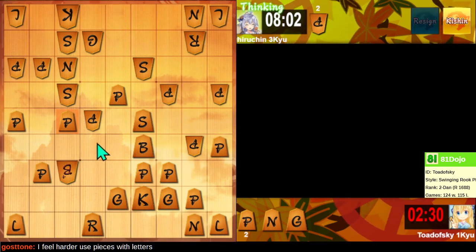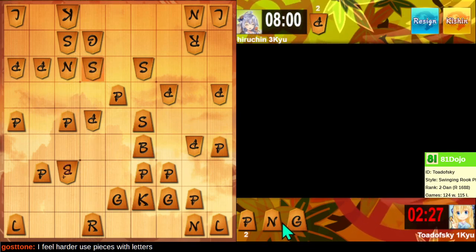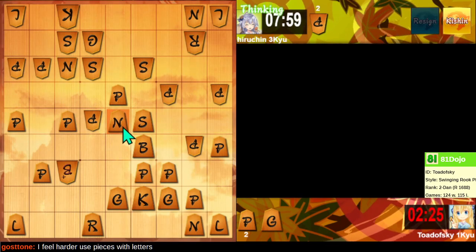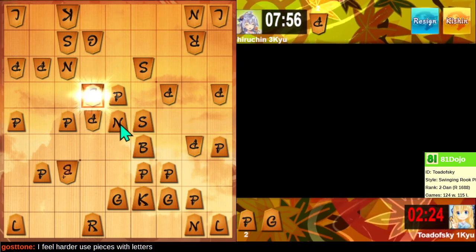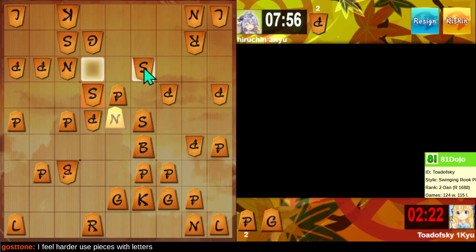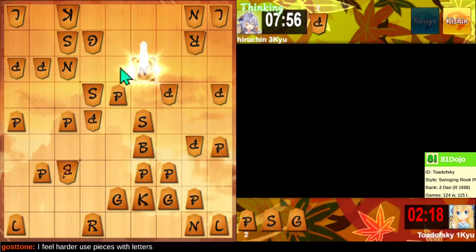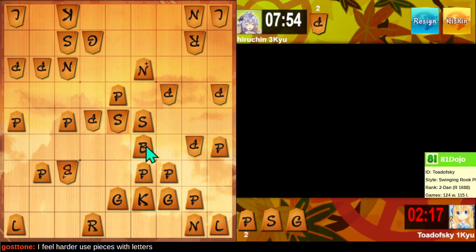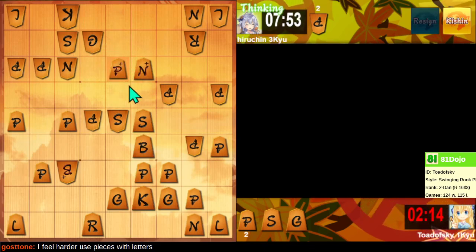2分30秒. Let's keep breaking this castle down. Okay. Let's hit two silver generals. Do I want to take that? Yes. Taking here makes more threats. Here is one such threat.